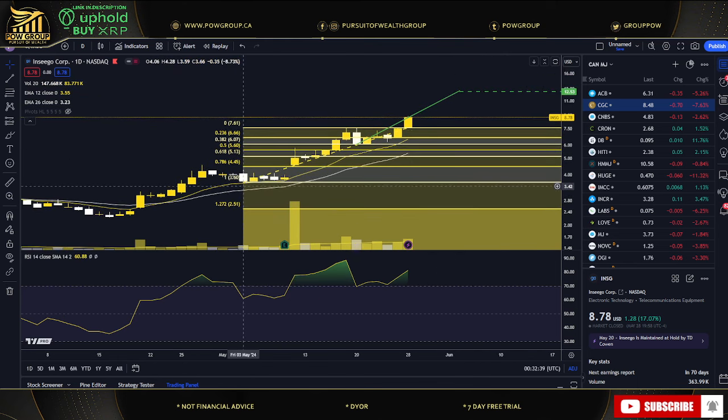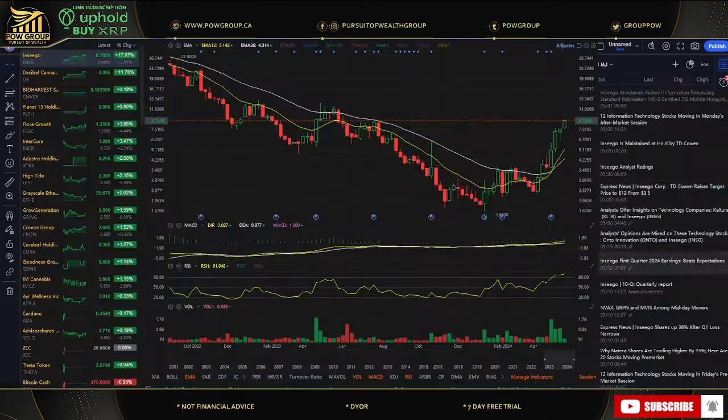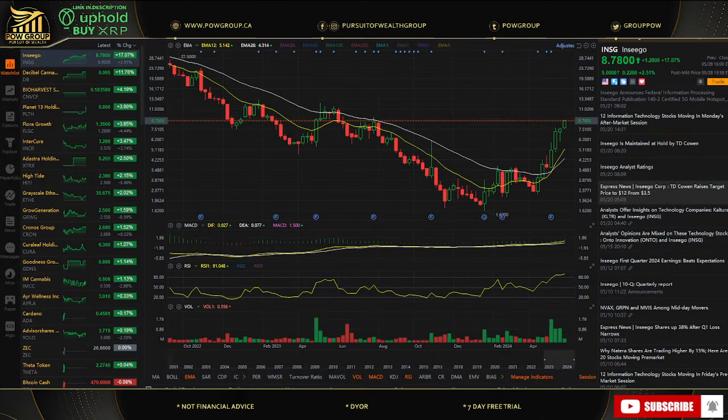But on the daily time frame, it is a daily bull flag. So we did confirm it. If we go from the low to the high here, we had our higher low. We held the 0.32 fib to perfection. And then once we broke the high of the bounce there at 7.64, that confirmed the daily bull flag. And you just take your measured move from the low to the high, move it out to your 0.32 fib, and it says we were targeting about 12.53. So I would have to concur with their price target of $12.